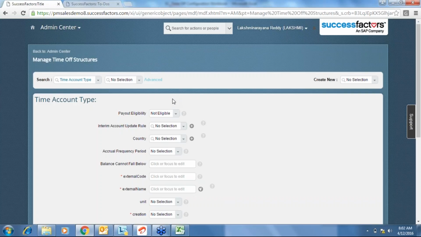No, the steps are pretty clear. What we discussed was the permissions that have to be given, activation of time off related tabs in the provisioning, and giving the permissions. That is what we discussed. If you look at the recording, you will come to know. If you have any doubts, you can drop an email to me. Okay. I'll report back to you.